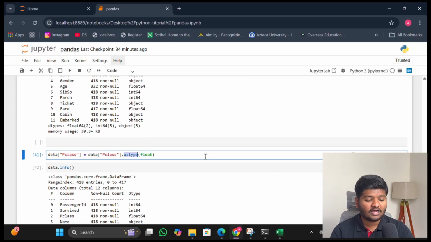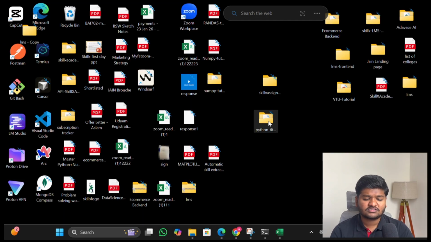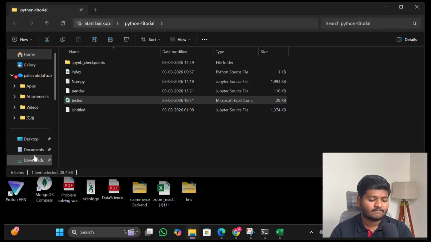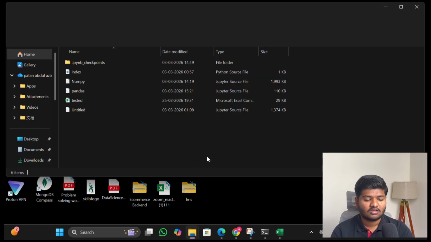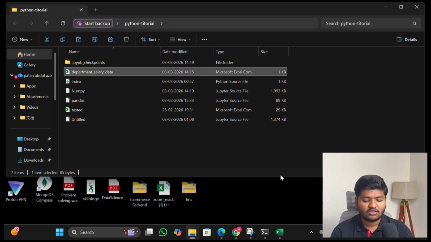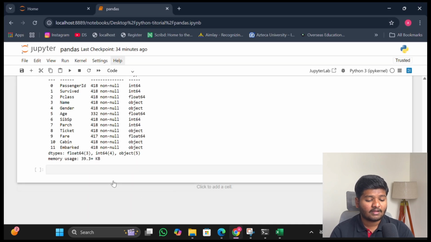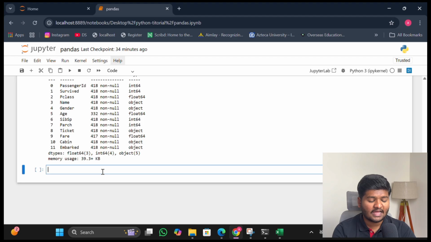For that purpose, I have something for you. Let's quickly include a data set here. I have a data set for you, something called department sales. I'll copy it and paste it here. Now quickly get into the computer screen and just do what I do. Create student data equals pd.read_csv.